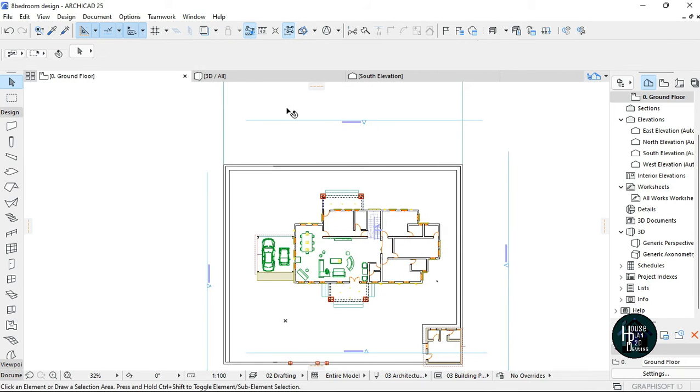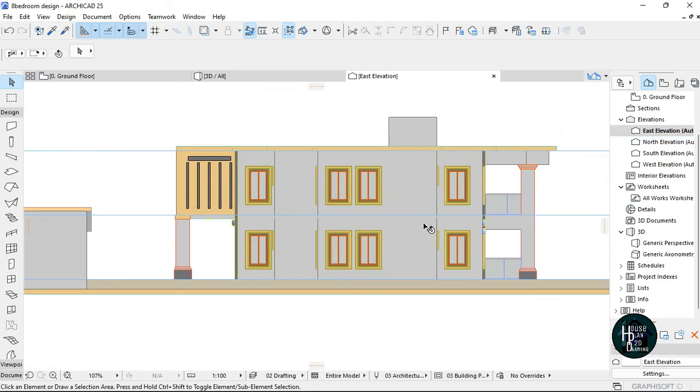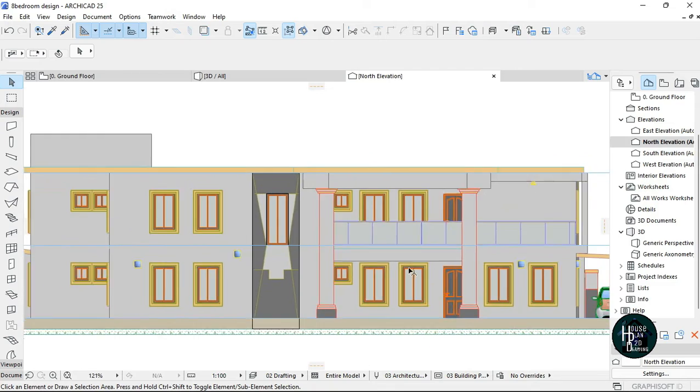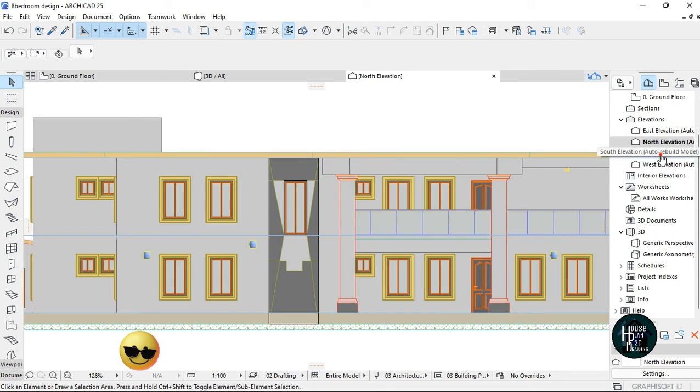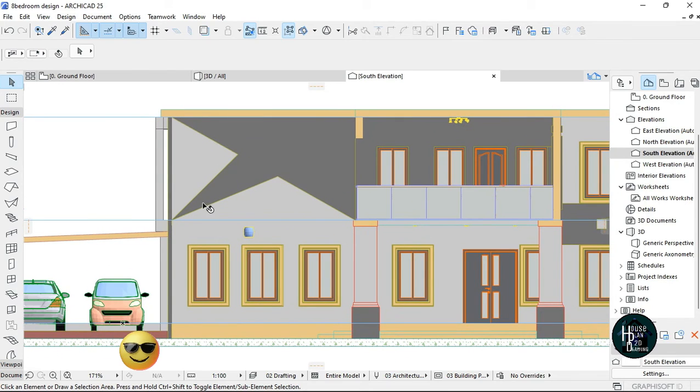And automatically, when you click on the elevations, everything is going to be the way it's supposed to be. Everything is just going to be clean, like the way an elevation is supposed to look. If you look at this other side, as you can see, there's no transparency in any of it.